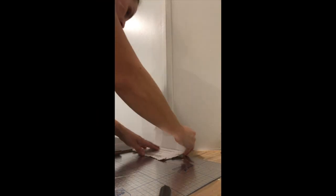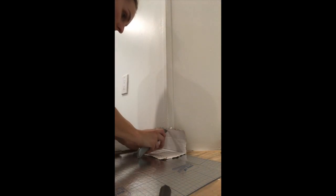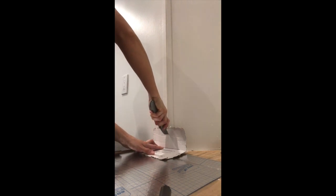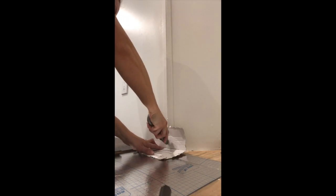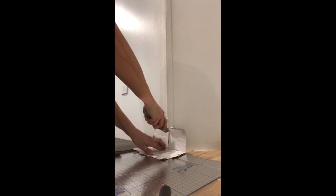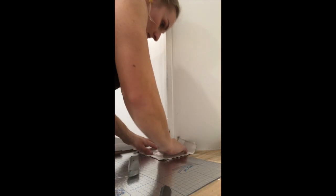If you have any hard corners that you're trying to make cuts on, one of the best tips I have gotten was to use cardboard and make your own jig. So in this video, I'm showing you how I just took a piece of cardboard and I had this weird angle that I was trying to get. I couldn't get it with just a 45-degree angle, and I thought, I'm gonna make my own pattern. And it works out every time. So I wanted to share this tip with you.